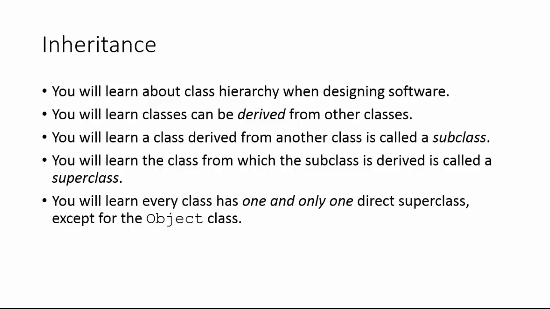In this tutorial, you will learn about class hierarchy when designing software, and you will learn classes can be derived from other classes. You will learn a class derived from another class is called a subclass, and you will learn the class from which the subclass is derived is called a superclass. You will learn every class has one and only one direct superclass, except for the Object class.